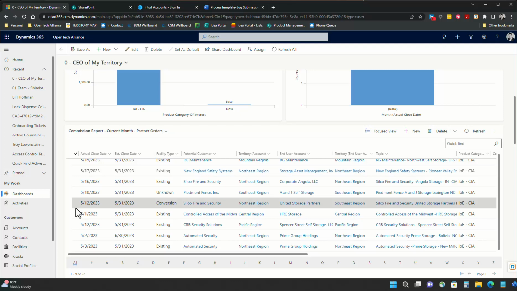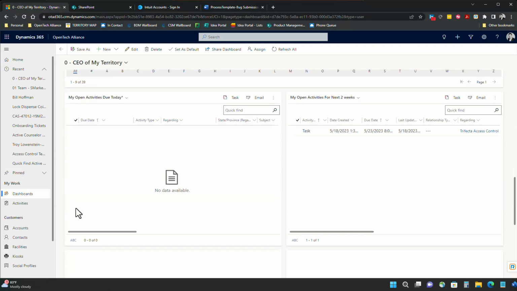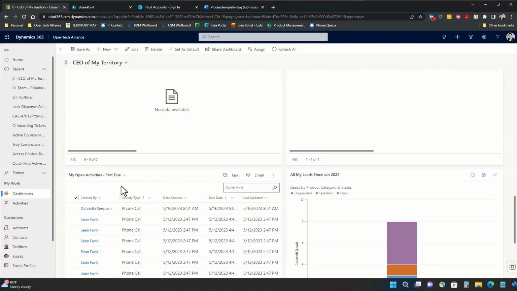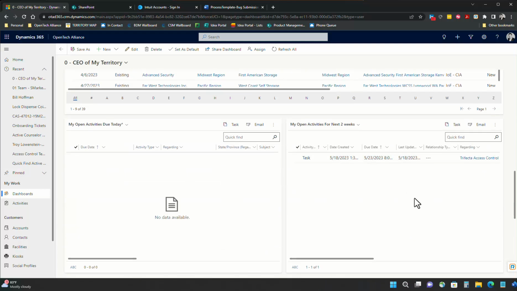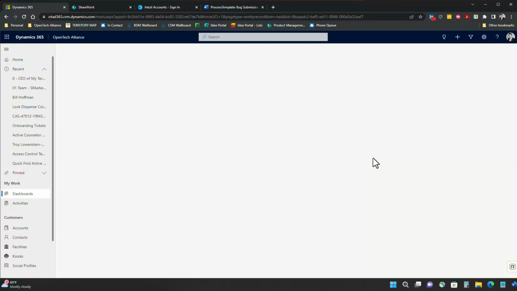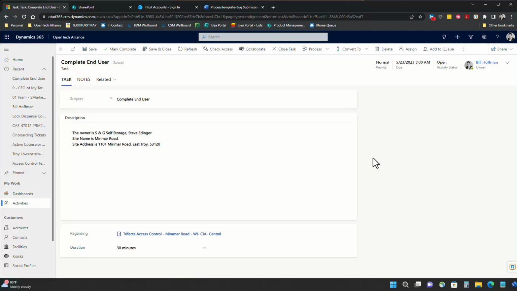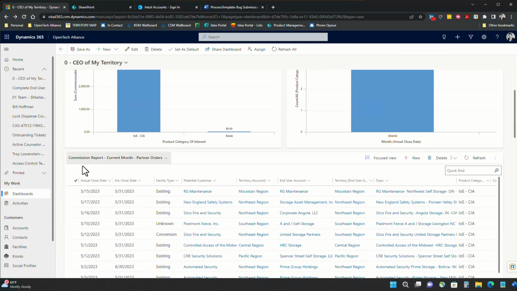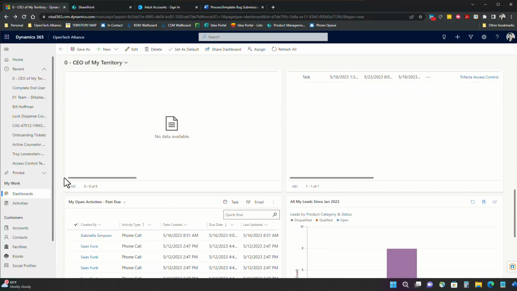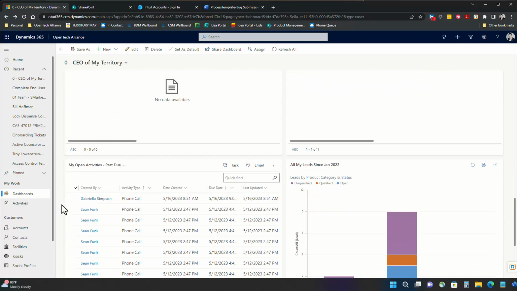And let's go to my open activities for the next 2 weeks. Oh, that's not the same one. So the task hasn't fired in the background yet to be created, but the point is it'll show up on your open tasks for you to follow up with.